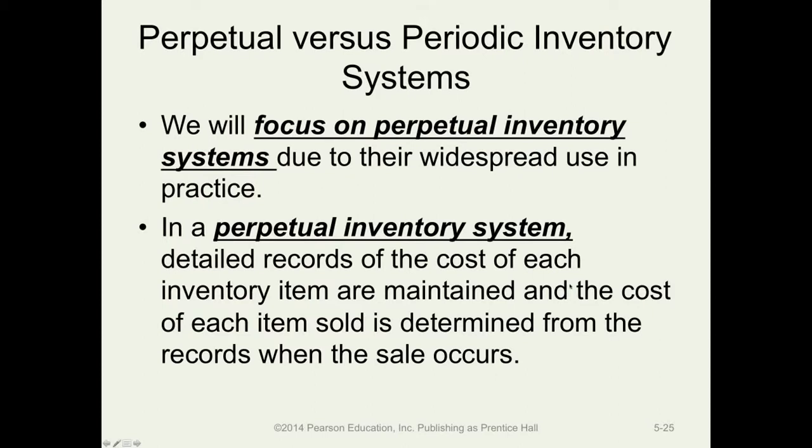Now, the perpetual system is what we're going to focus on because it is more realistic, used in supply chain and inventory management. So it's much more widespread. The perpetual inventory system allows for real-time updates of inventory balances and cost of goods sold. At any point in time, every day, you could determine the ending inventory and cost of goods sold, and the gross profit margin can be determined after each sale. You don't need to wait for a physical count.